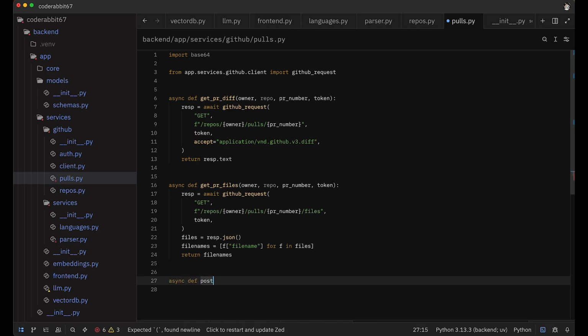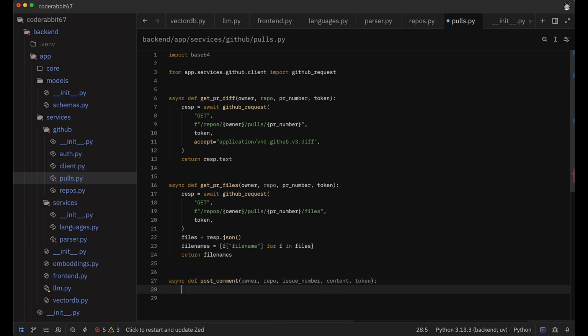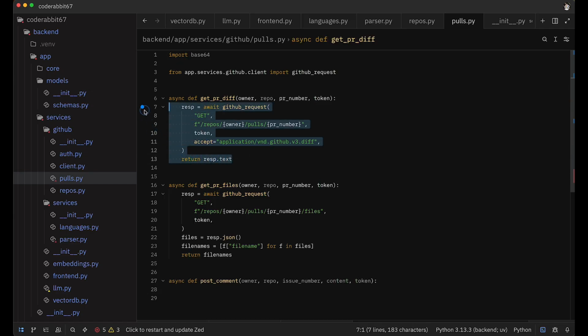Def post comment: owner, repo, issue number, content, token, and copy this.